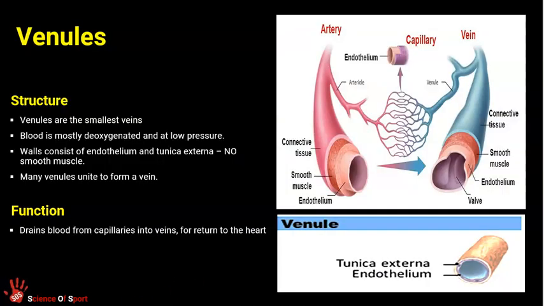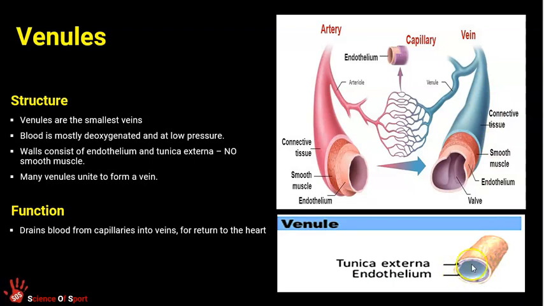Right, so venules. Venules is something you might not have heard of before. These basically are the vessels that drain blood from the capillary network into the venous system, the bigger veins. So they're basically intermediate tubes that transfer blood from the capillaries into the veins, where we then return blood to the heart. There's not loads to say about them, other than you need to appreciate that they only have 2 of the 3 layers.